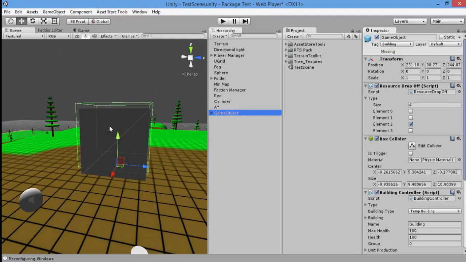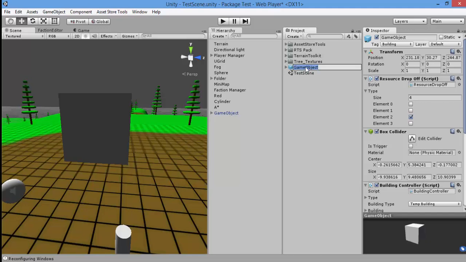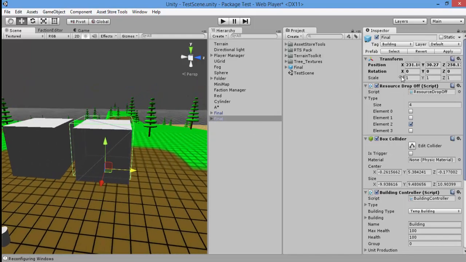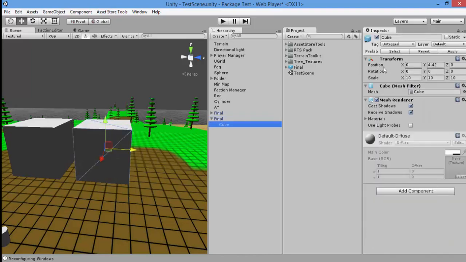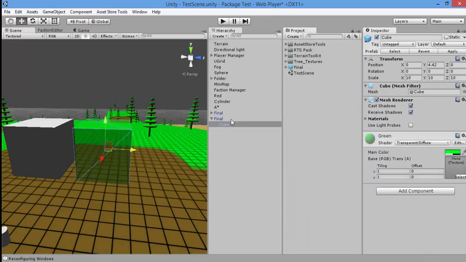Now we're going to need to create two new game objects for that, and we'll place them as prefabs over here. So first of all, let's go ahead and drag that over. This will be final. Let's duplicate this, and let's take off resource drop off. We can leave the other component, and let's grab under RTS green. So this is the progress building. So let's drag it over here as well.